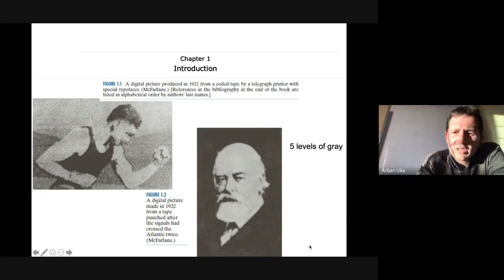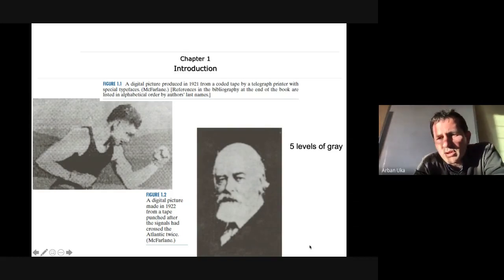And now we are going to see in this course that it is nowadays possible to use a larger number of levels of gray, or of different shades, so that we can have a more gradual change of intensity in an image. What we are going to see in this course is that there is a huge difference in human perception, in whether we can perceive a certain number of different levels of grayscale or not. That's a really important aspect.